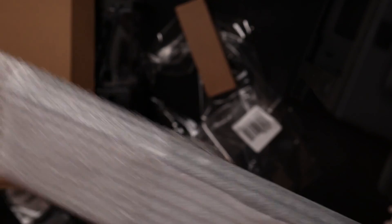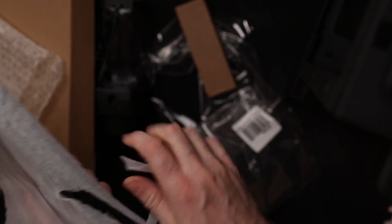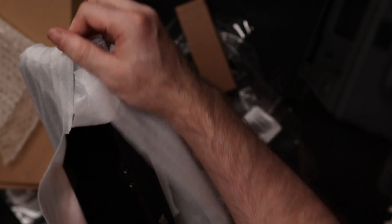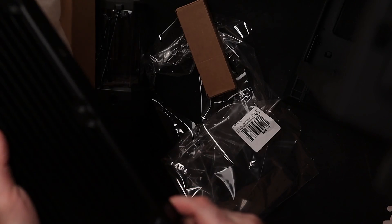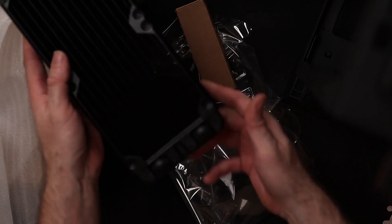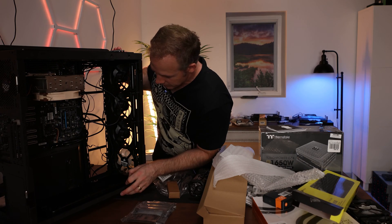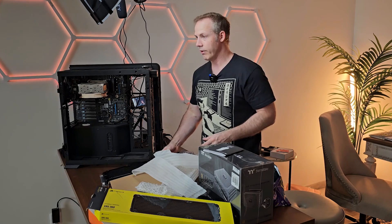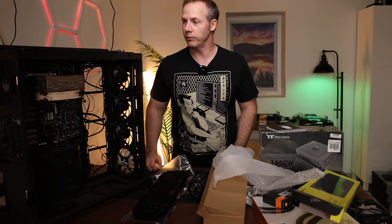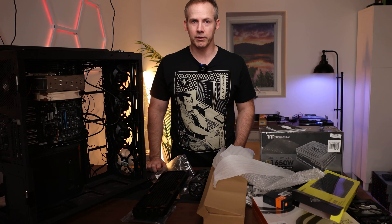An even better challenge is to finish our challenge of using our super cluster of machines to do AI and recreate ChatGPT and make our own — to make it into a toy. So when my son comes back, we're going to figure out how everything fits together in here, get everything water-cooled so we can move on to the next step.